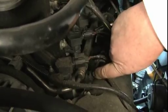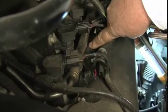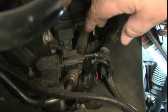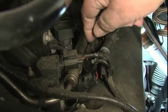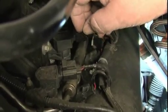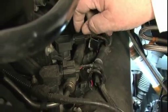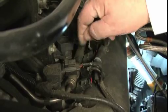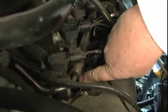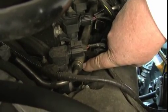Underneath that fuel rail is where you'll find your injectors — here's one, here's another one underneath. The biggest, most important part is just to make sure that you don't have leaks. Leaks will be pretty easy to see because even a really small leak will start to show some deposits left from the additives in the fuel around the fuel rail, especially right here where the fuel rail and the injector themselves meet. There's a little o-ring in there that's supposed to stop them from leaking.